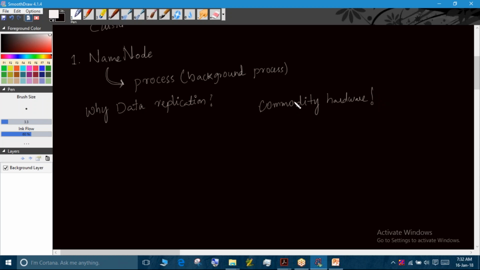Commodity hardware is also hardware from vendors like Dell, HP and all, but they are less expensive compared to the enterprise class hardware. So when you are able to set up your Hadoop cluster on commodity hardware, there is every chance a node may fail.